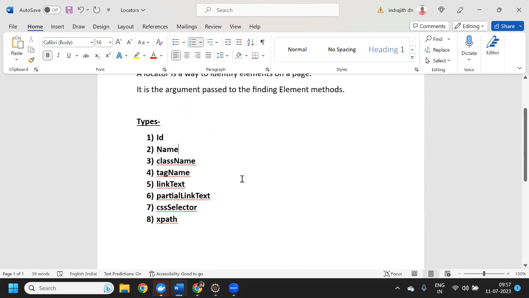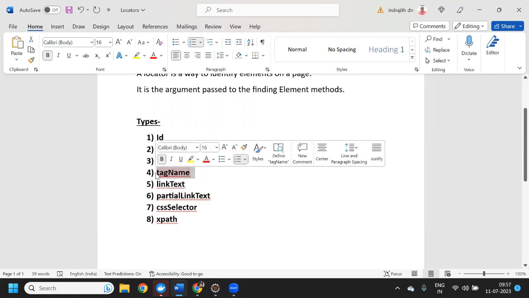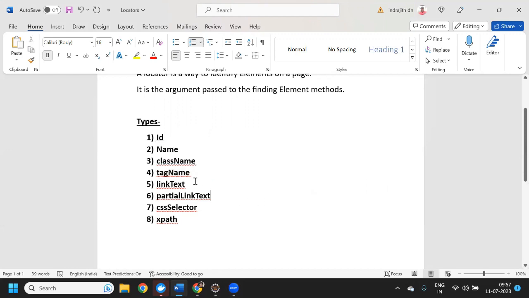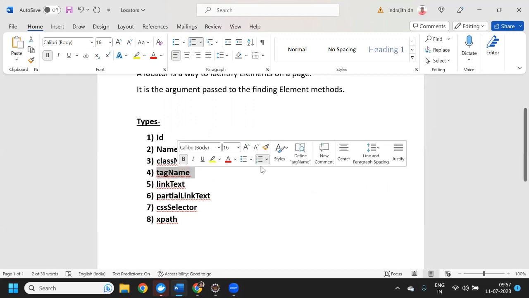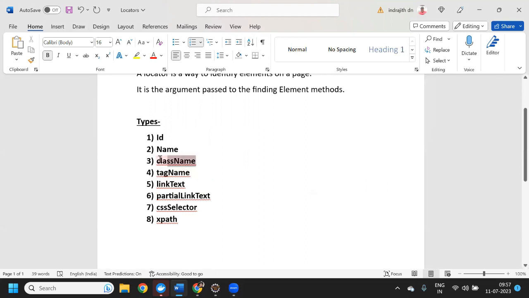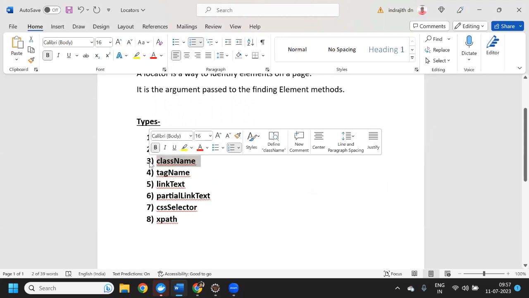And for links, we use link text, partial link text, right? If you want to find all the links available within the page, then you can use the tag name. And if you want to find multiple web elements, then we can use the class name.